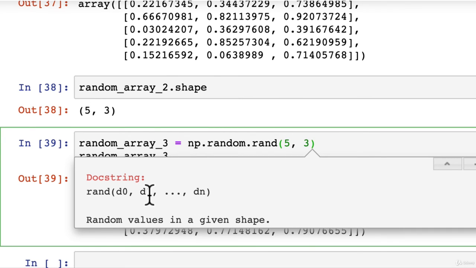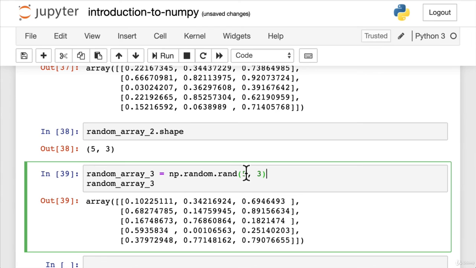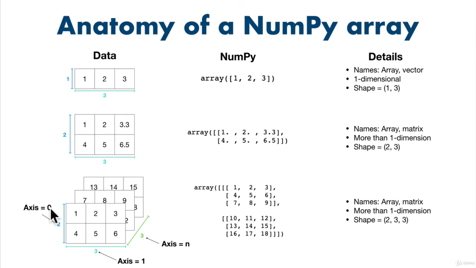Passed d0 and d1. So dimension 0 is 5 and dimension 1 is 3. So remember, always goes dimension 0, dimension 1. If we go back to the anatomy of our NumPy array, axis 0 is the same as dimension 0, which is the row here, and axis 1 is the same as dimension 1, which is the columns here.